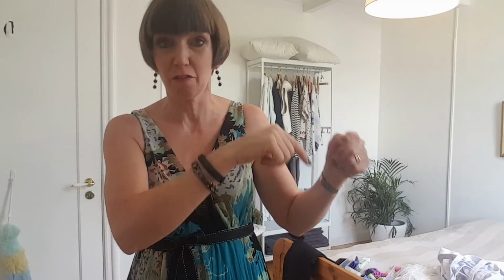And we said that with the ladies yesterday. Since the last time we had the clothes swap party, hardly any of us have bought anything, because we don't need it. We have so much stuff already. We now know what's in our wardrobes because we're decluttering for the clothes swap. So we're not bringing in stuff that we're not going to use, and we're certainly not going to buy stuff and bring it in if we're not going to use it. So anyway, everybody wins with the clothes swap thing.